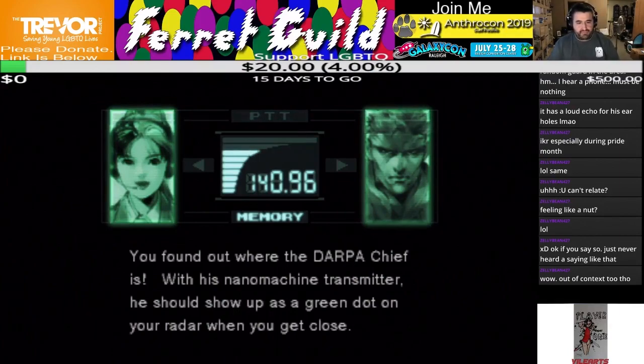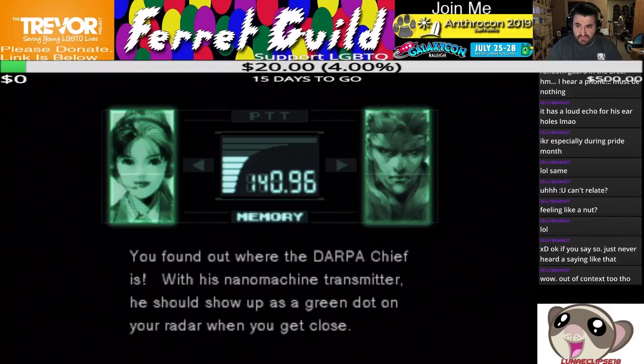You found out where the DARPA chief is. With his nanomachine transmitter, he should show up as a green dot on your radar when you get close. It does?